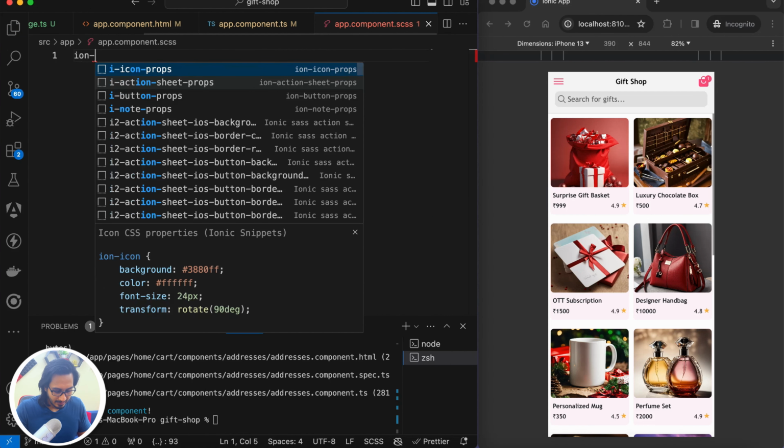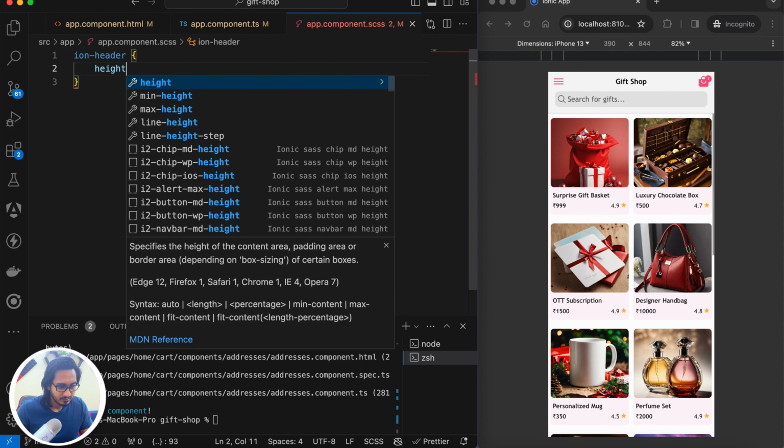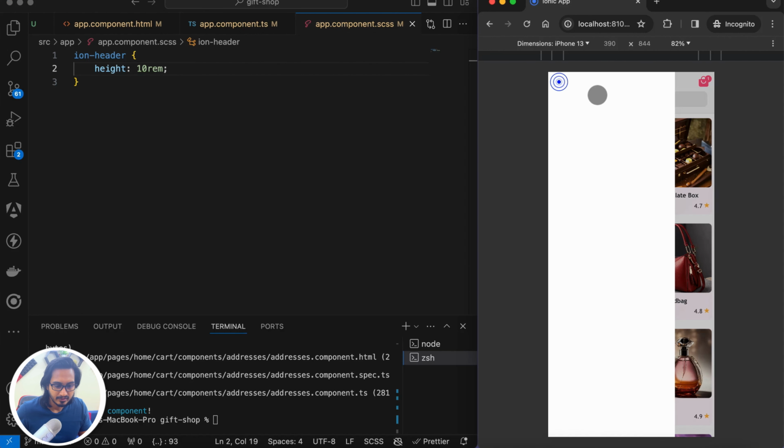So first of all, I'll work with the ion header part because I'll just fix the height of it. So height, let's have it of 10 rem will be fine for our ion header, because the design that we are going to build will take certain height and I want the header to be a little bigger than that.